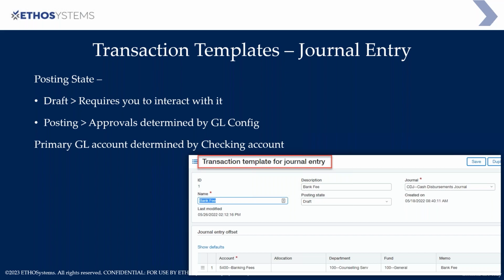So again, some people, and I'm one of those, can bring all these entries in, have the rules create them, and then review those journal entries in draft status, or you can have it post automatically. Honestly, I like to put mine in draft, especially early on in the process, to make sure that there are no issues.